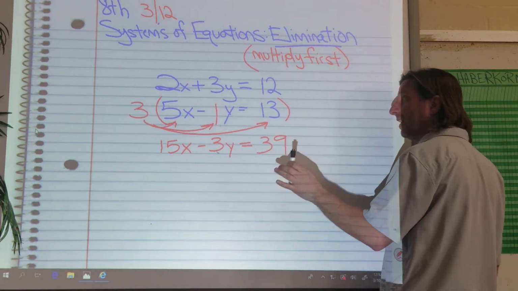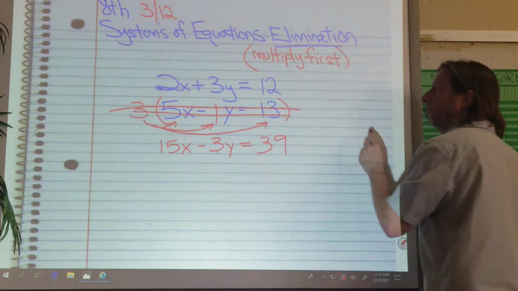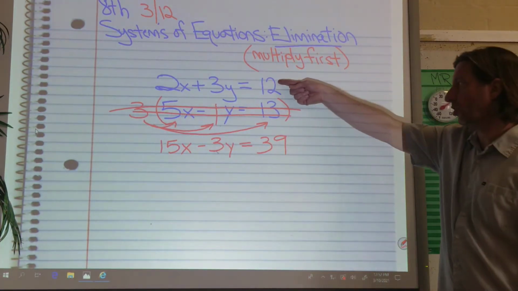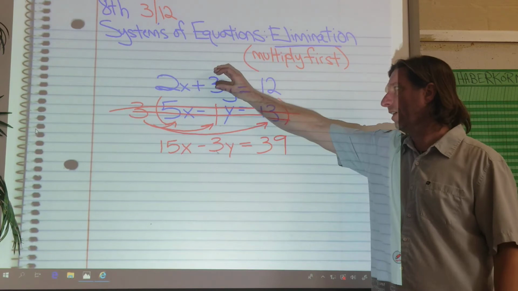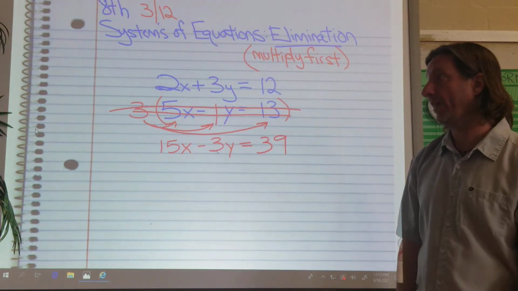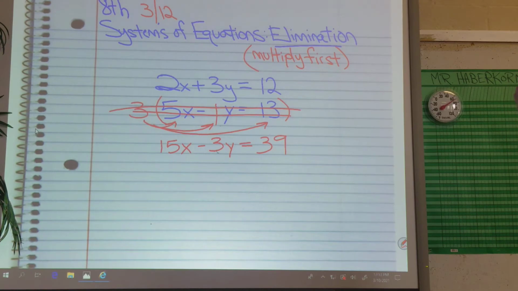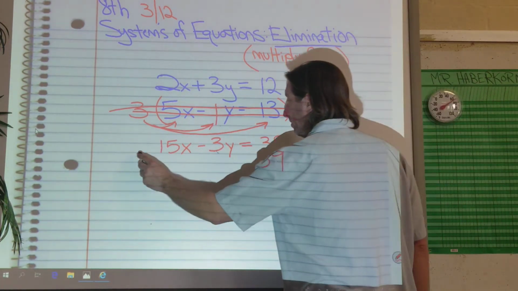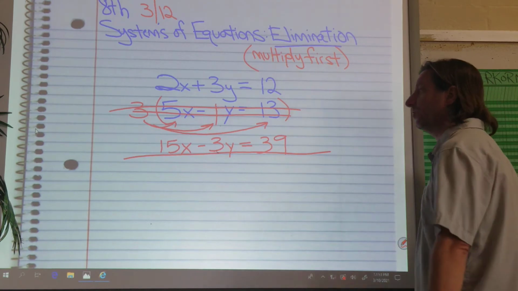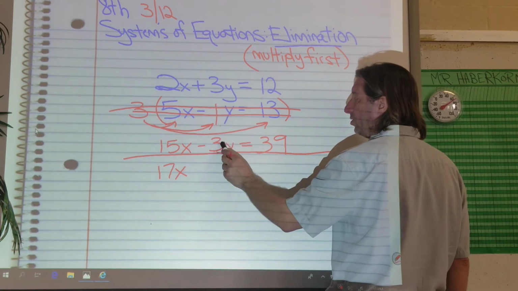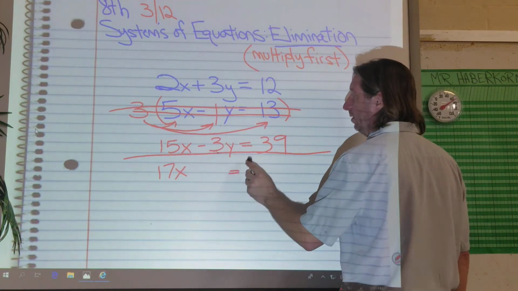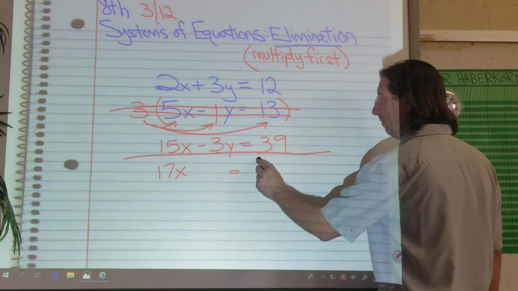All right, so now that I did that, we're not going to use this anymore, okay? We're going to use this equation and this equation. And now if you look, 3y minus 3y, now those y's will go away, whereas before they wouldn't, all right? So now we can start at step one. I know, these are long, right? I told you that things are going to get long, they're going to get messy, and we have to do a lot of algebra. All right, so 2x plus 15x, 17x. 3y minus 3y, gone, which is good. 39 plus 12, 51.